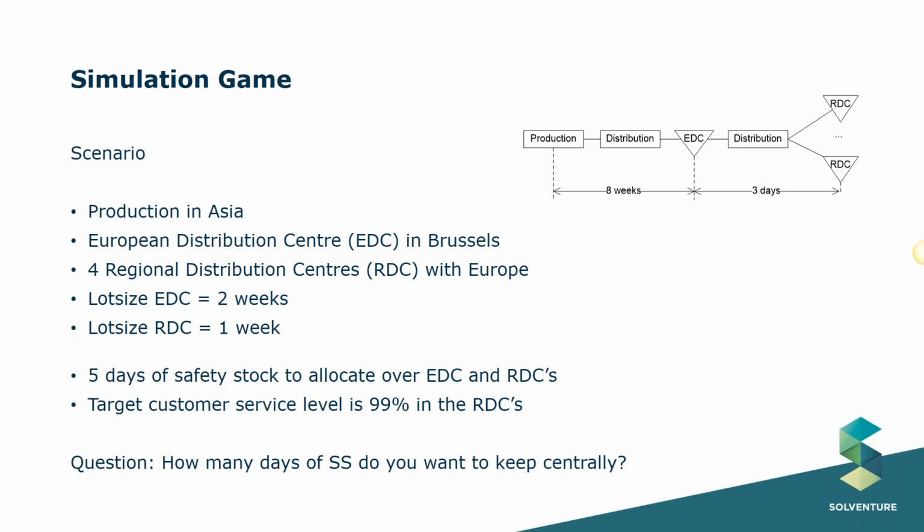We will assume here that the customers are delivered from the regional DCs. In reality, you typically have a combined flow of the EDC and the RDC. This means that the EDC might have a double function, directly delivering to a part of Europe and also replenishing the regional DCs. Let's simplify that for a second and assume that for this case, the customers are delivered via the RDCs. The targeted customer level is 99%.